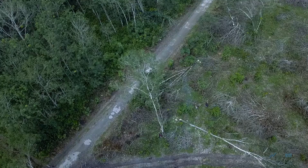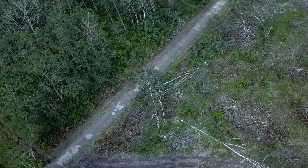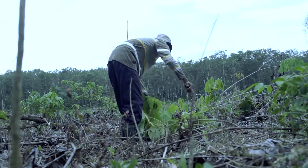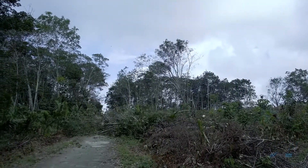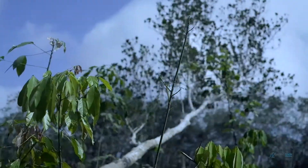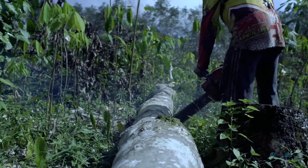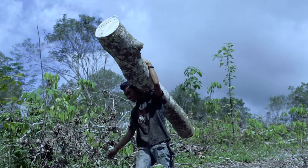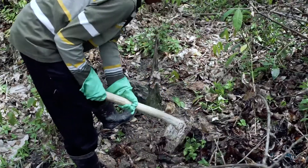The first stage of land clearing starts with the cutting down of old rubber trees. Rubber trees and bushes can be cleared using a machete. When logging rubber trees, ensure the trees are felled in the same direction to facilitate disposal. A fallen tree must be removed immediately and its stump must be dug out of the ground completely. The stumps must be stacked and dried in the sun to kill any white root disease.